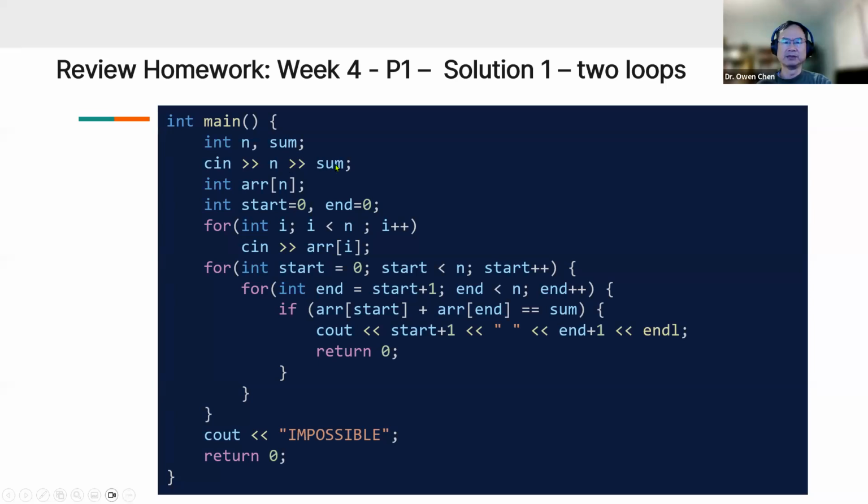So we have n, we have the sum. As we read through this whole array, there will be a situation where we don't need to go through this loop. We can immediately say, after reading all those numbers, that this is impossible. Remember the condition, they said there is no negative number. So you are dealing with positive numbers. All the array is 1 and above. So there is no negative number. What would be the situation where you cannot find any two numbers whose sum is this input sum?